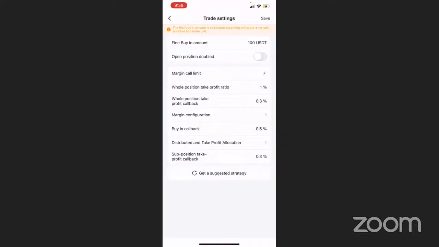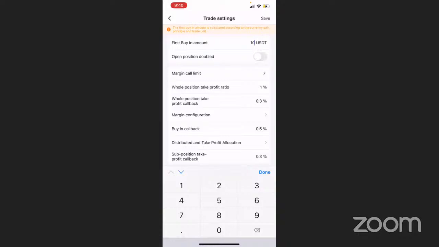And then there at the top, first buy in, you choose the amount of money that you want to use for that specific trade. This is basically based on the amount of money that you have. So if you have $100, you cannot put $100 there because your money will go with one coin. At least put $10 so that your money is divided by 10.